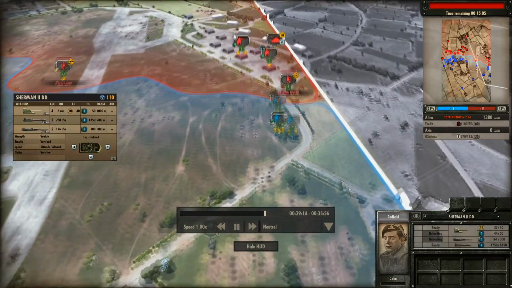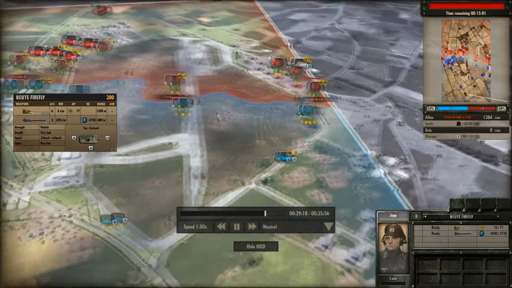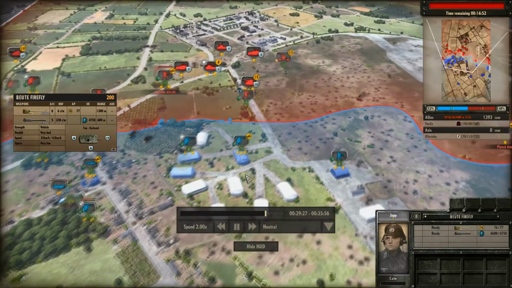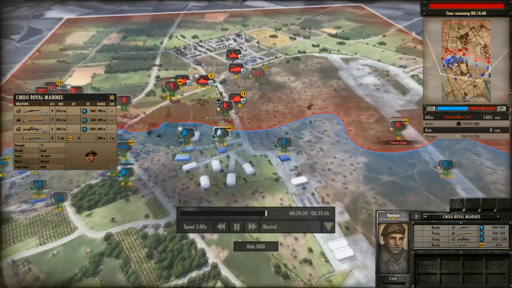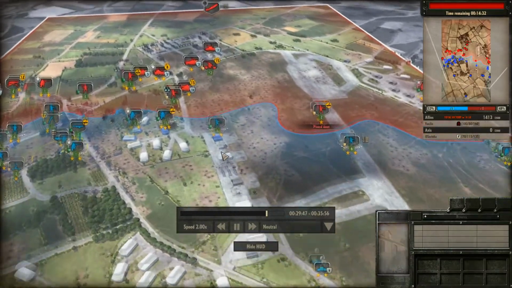And Yuejin, he's still got Shermans alive over here. The Firefly is now moving up to try and counter, but it's a little bit slow in the gun. And the Tiger is moving up. Hopefully it doesn't get too close to that Commando Royal Marine squad. That'd be rather not advantageous.